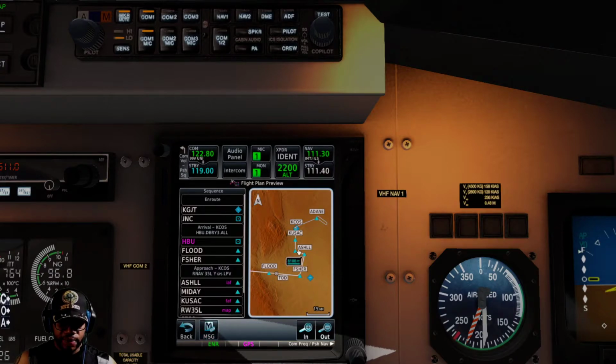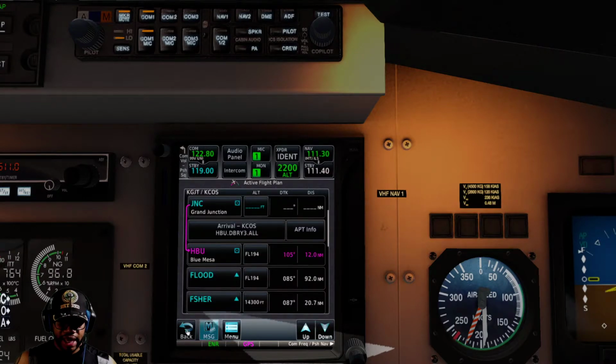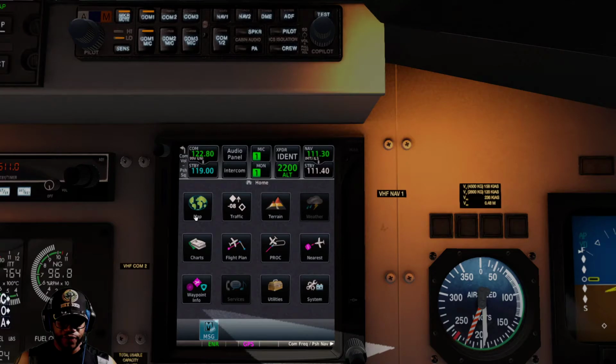So we'll cut out some of the middleman and we'll still make sure we do a nice descent to 8,100 feet. As you can see, coming out of these mountains is very precarious, so we don't want to be lower than we're allowed to be, because that would certainly spell doom for us in this situation.